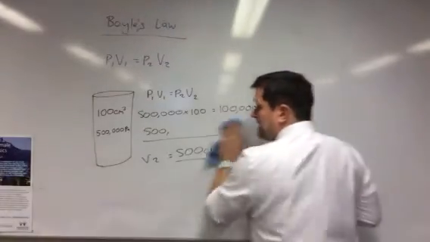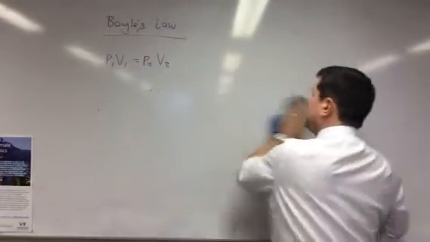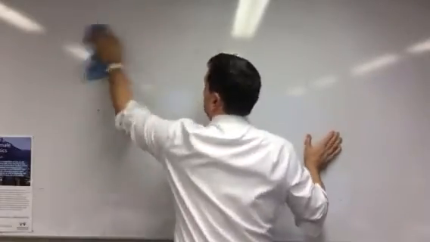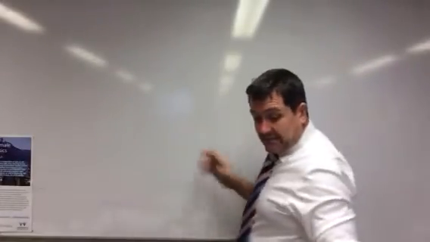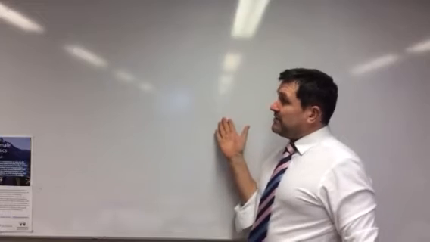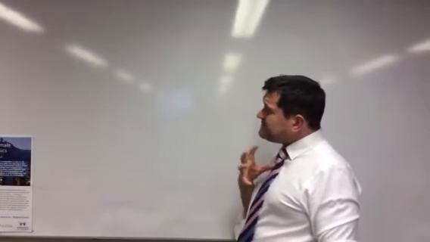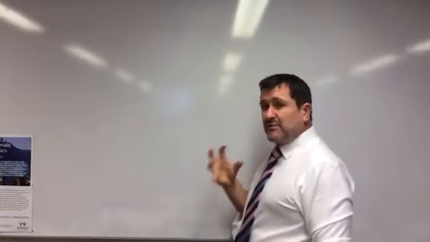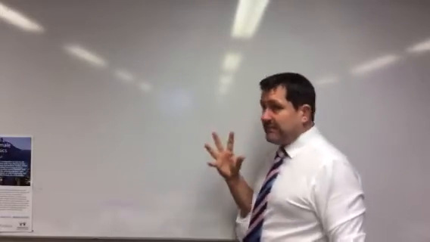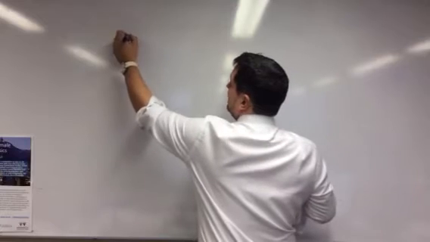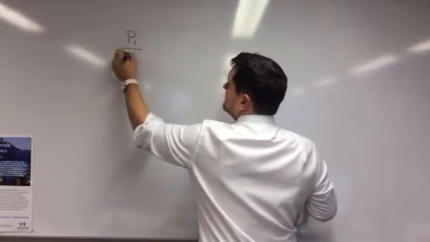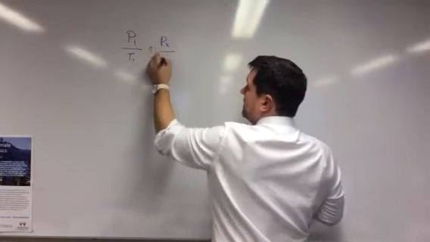Another law you need to know is the pressure law. Now, what's really important about the pressure law is that you use Kelvin, because obviously you remember 0 Kelvin is minus 273 degrees C. So when we're using the pressure law, we have to make sure we are using Kelvin. So for example, the pressure law states that P1 over T1 equals P2 over T2.